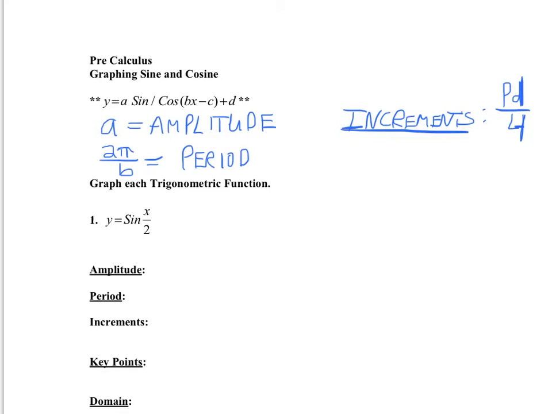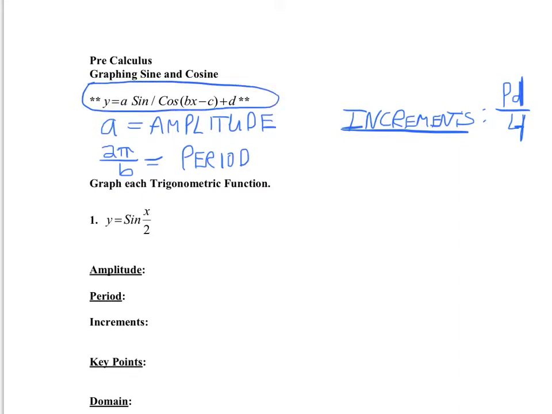Alright, for this video, we're just going to graph number 1 on the notes, just the y equals sine of x over 2. And the only thing we're going to do is change the amplitude. Well, actually, the amplitude's still going to be the same for number 1, but we are going to change the period. Now, every single one that we graph is going to be in this form.